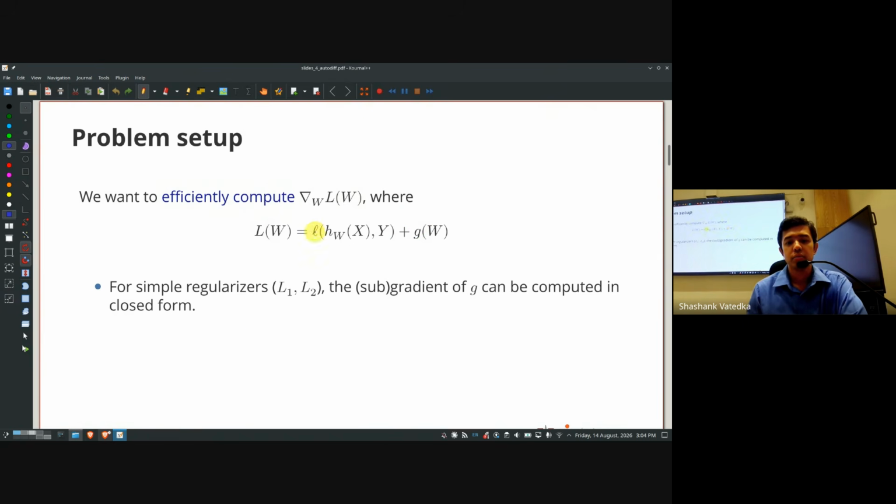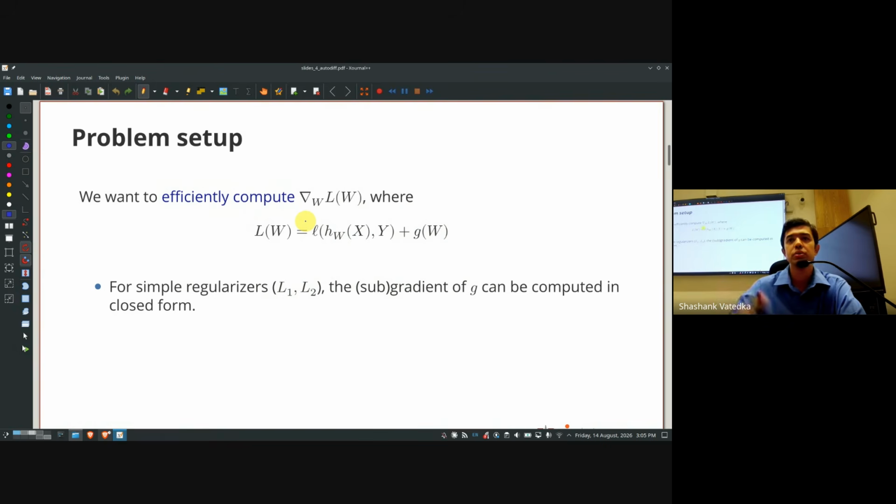Now, there are two components to this loss function or objective function that I want to minimize. For simple regularization functions, which are typically either L1 or L2, the gradient or subgradient of G can be computed in closed form. That's not very difficult to do. The difficulty is in computing the gradient or subgradient for this first term, because there's a very large number of parameters, and the function itself is complicated.